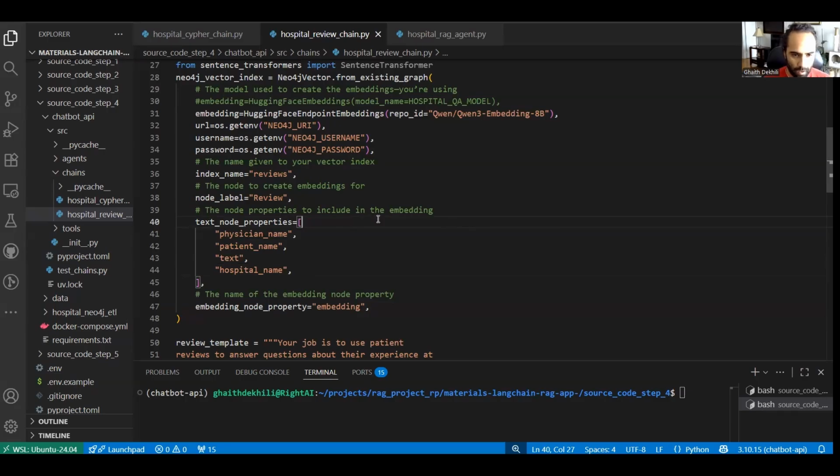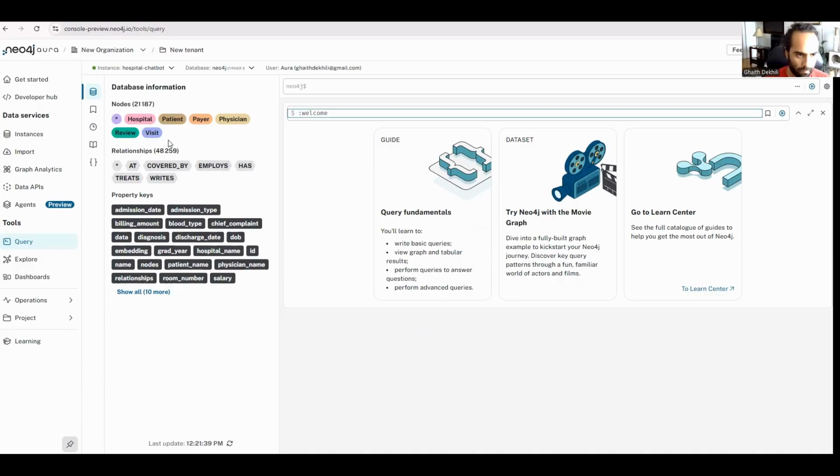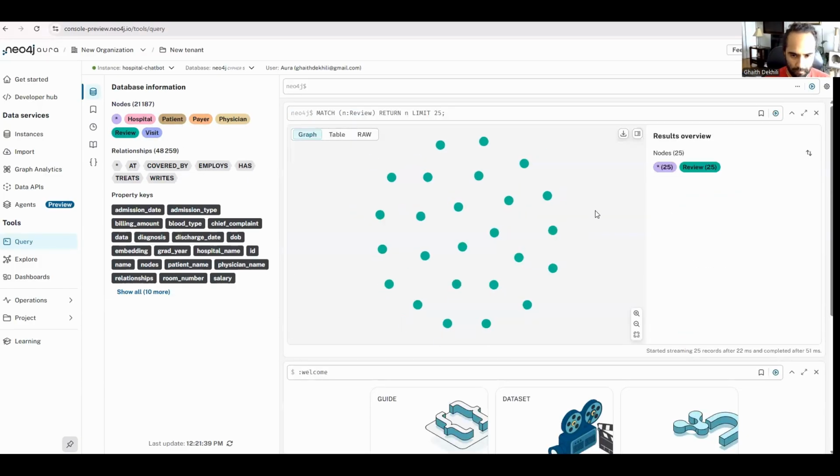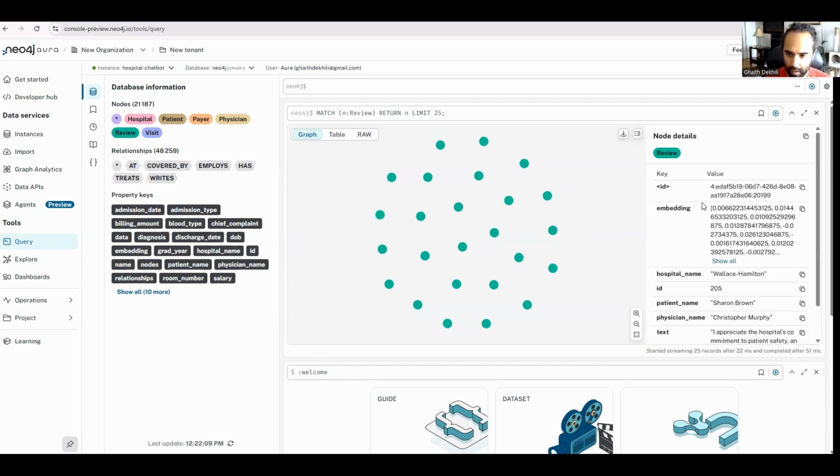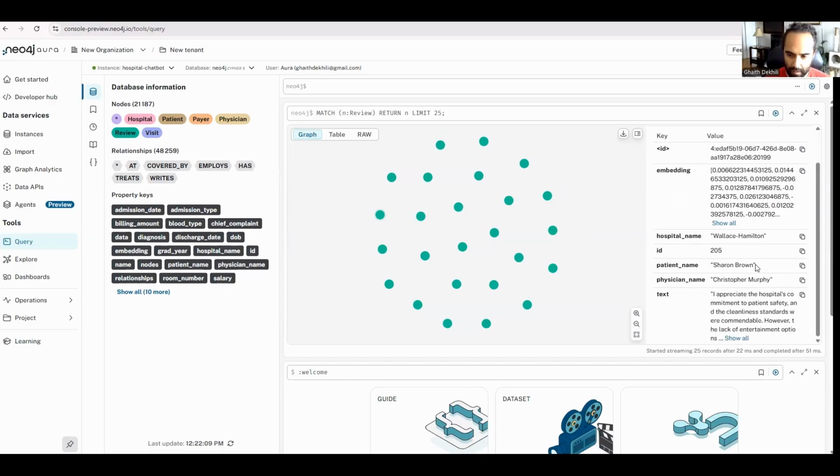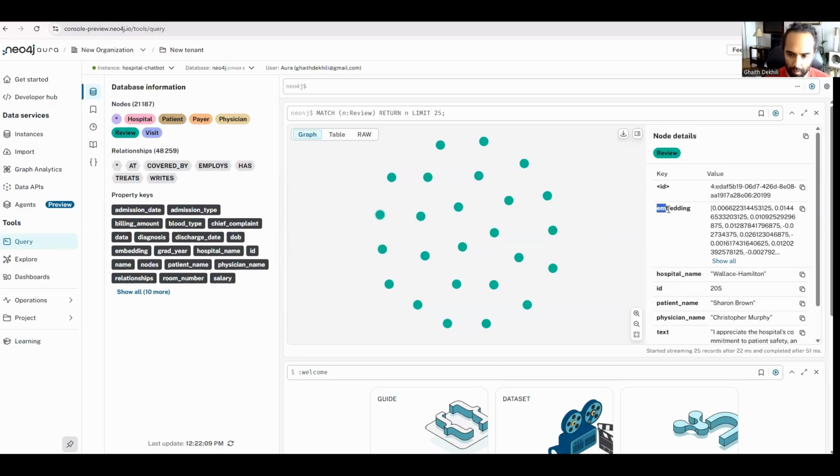As a reminder, if we take a look at our Neo4j instance, here we have our nodes. If we click on review, here we have the graph representation of our reviews. Let's click on one of them. Here we see all the fields in reviews, including the embedding field or property that contains the review embedding.